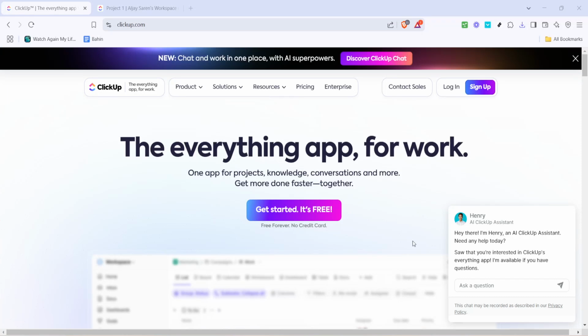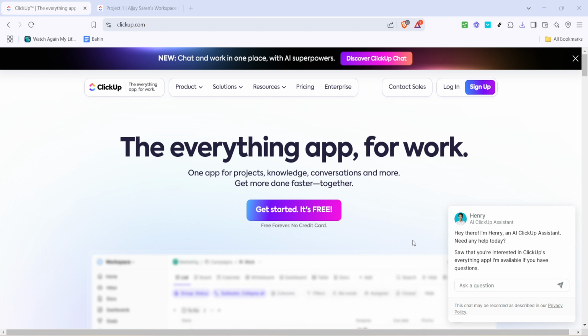In today's video, I'm going to teach you how to set professional goals using ClickUp. Let's dive right in and start by explaining what ClickUp is. ClickUp is an all-encompassing app designed to make work processes more efficient. It helps in task management, time tracking, and most importantly for today's session, setting goals.